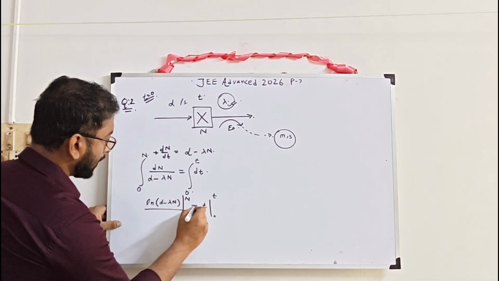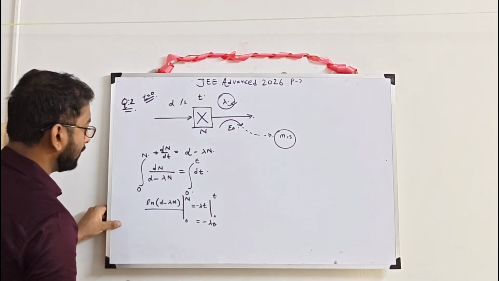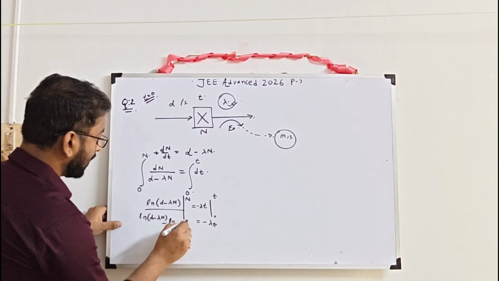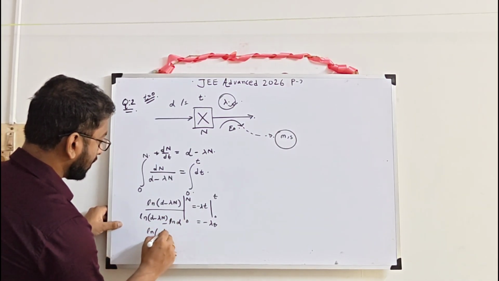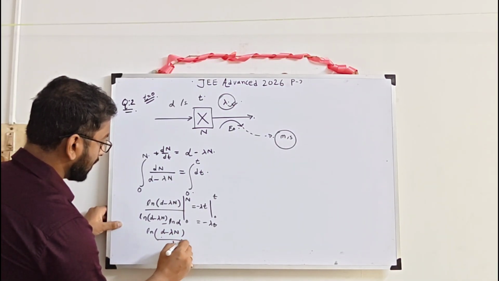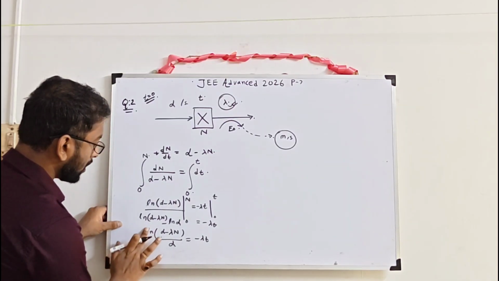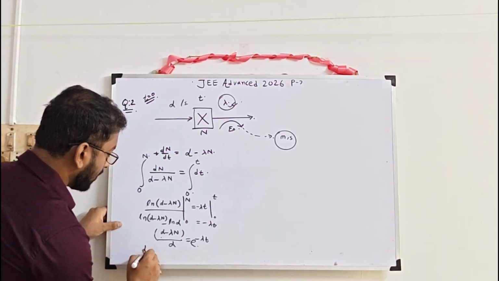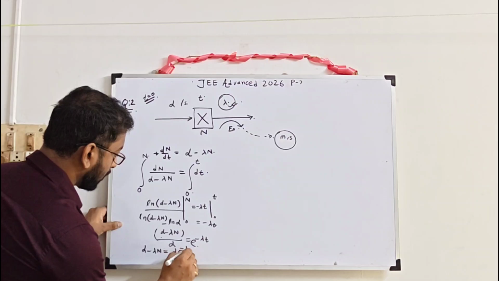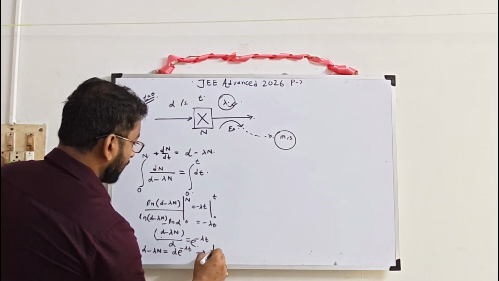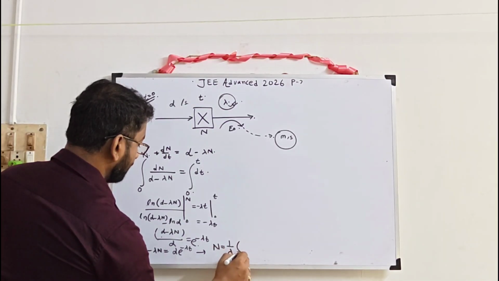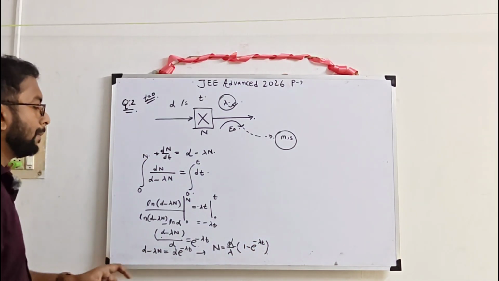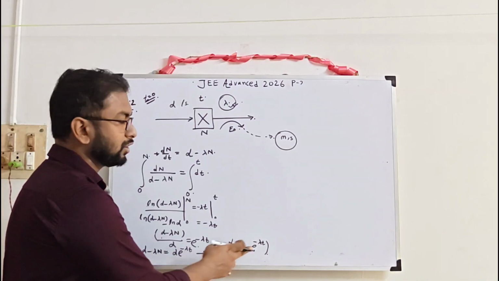Now this part I'll take here, minus lambda, is going to be minus lambda t after putting the limits. The left hand side is going to be ln of (alpha minus lambda n) minus ln of alpha only. So ln of (alpha minus lambda n) by alpha is going to be minus lambda t. If we write in terms of exponential, it is going to be e to the power minus lambda t. So alpha minus lambda n is going to be alpha e to the power minus lambda t. So what is the value of n? N value is becoming 1 by lambda times alpha, if you take common, (1 minus e to the power minus lambda t). That is going to be your number of nuclides at any point of time t. So number of nuclides as a function of t we have found out.